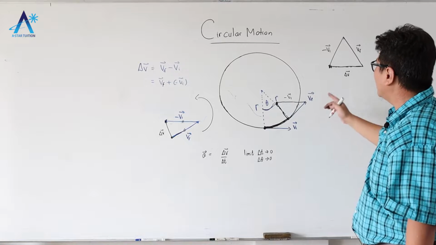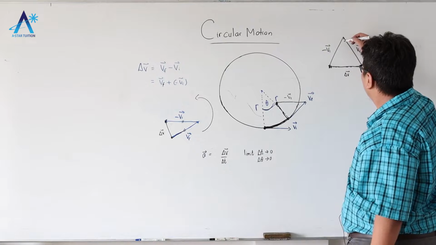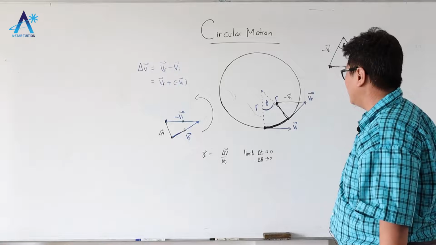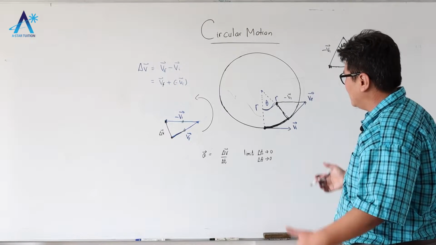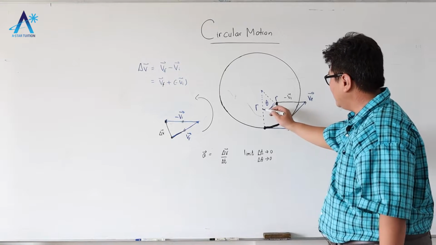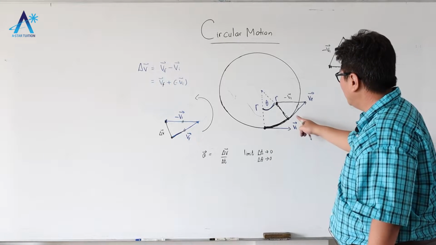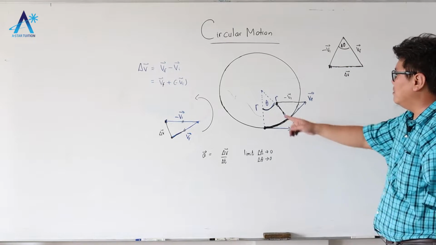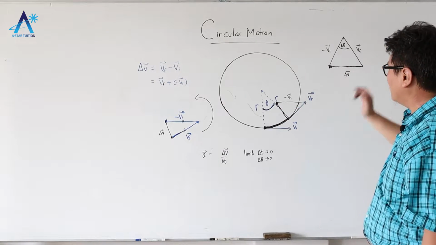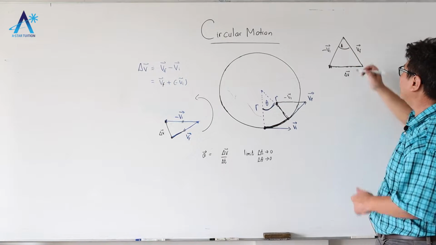Now, in order to find the magnitude of delta V, this angle theta here is actually also the angle between this and that. So whatever the change in delta theta, remember we make it close to 0, so delta theta close to 0. Because this is delta theta, and this is Vf, this is Vi, then the angle between the two is also equal to delta theta. Remember, from Vi to Vf. So the angle has changed by this. So this is delta theta over here, right?